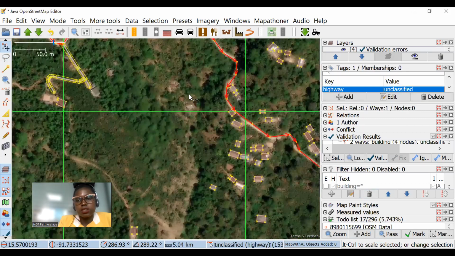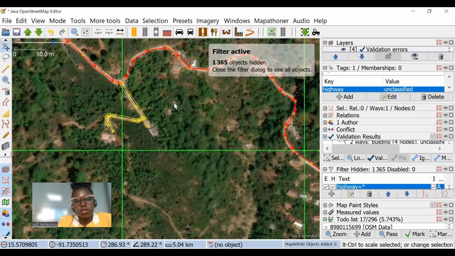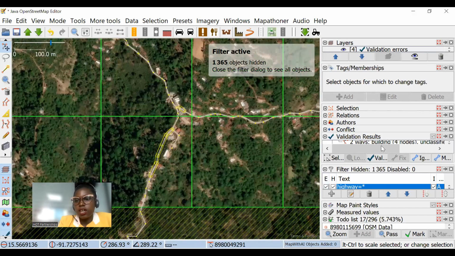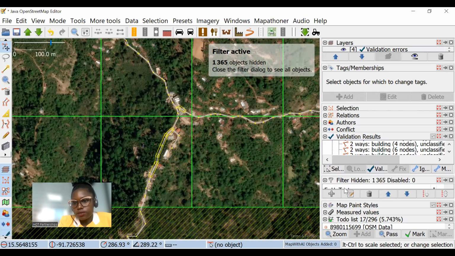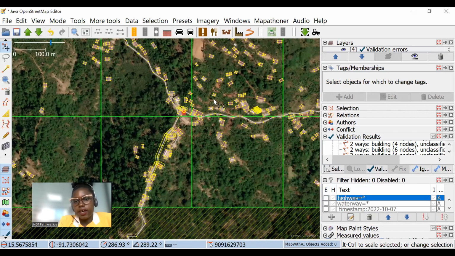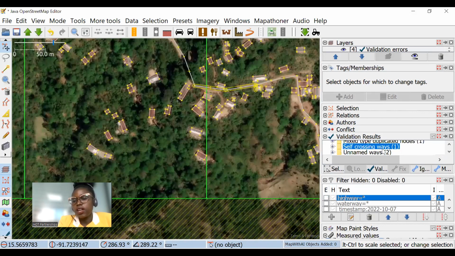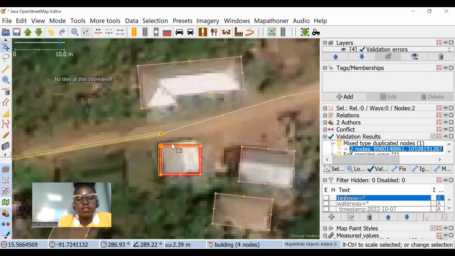All right, it was filtering roads. Okay, remembered. So once I'm done fixing my roads, as you can see, I was running my validator results. Let me remove the roads. So remember, I'm assuming that I've cleaned everything and it looks nice. And now the final stage I've done is to run my validator results. So there is this one that is telling me duplicates.